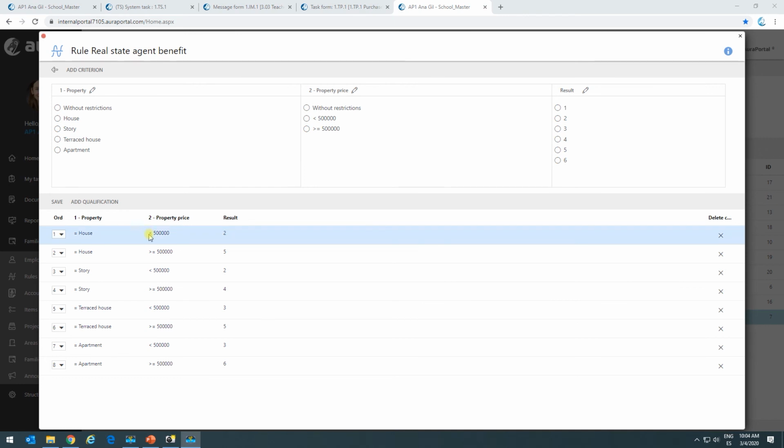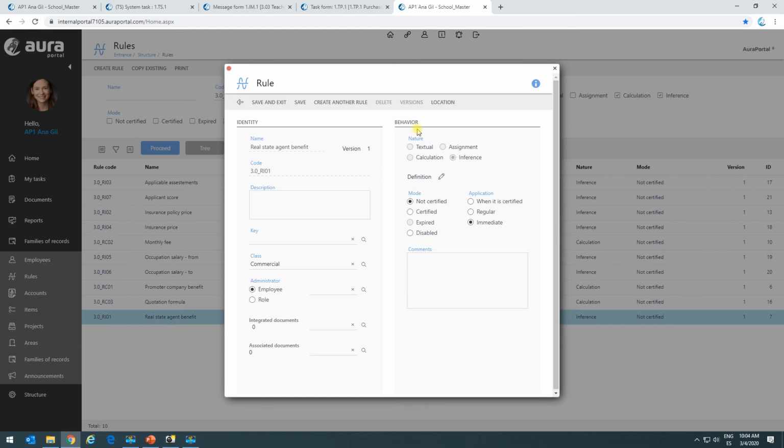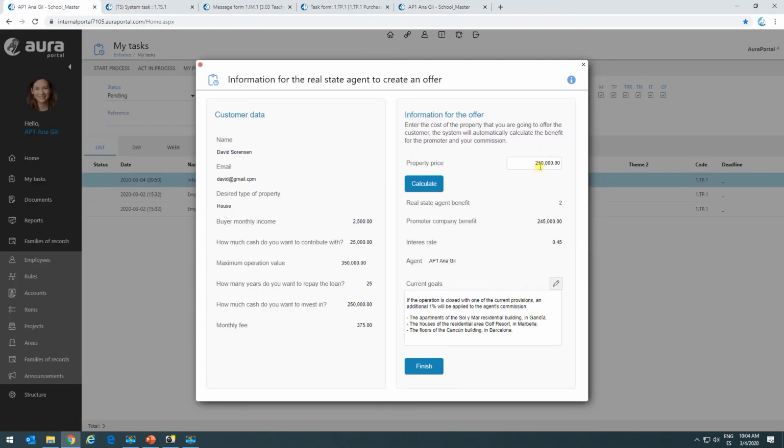Sorry, I said it the other way around. The property price is going to be lower than 500,000, and that's why it's applying 2. Okay, so here we have our inference rule. We know the property price is lower than 500,000. This is why it's giving me back the value number 2.